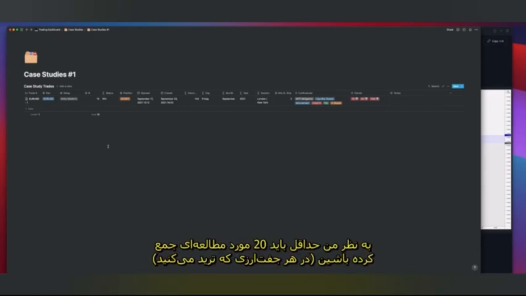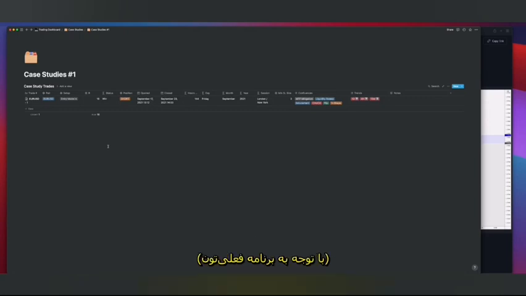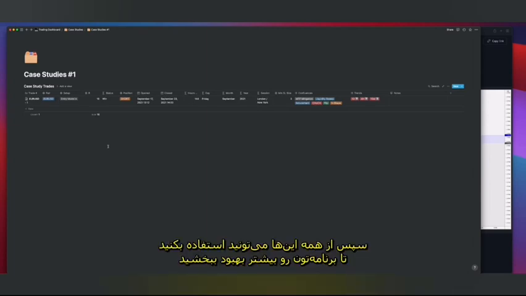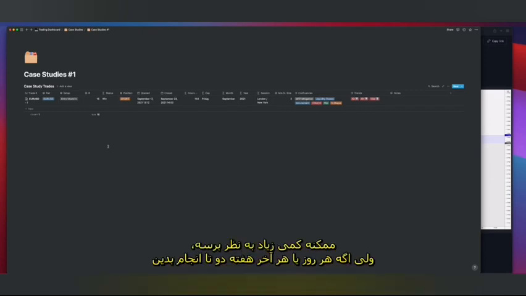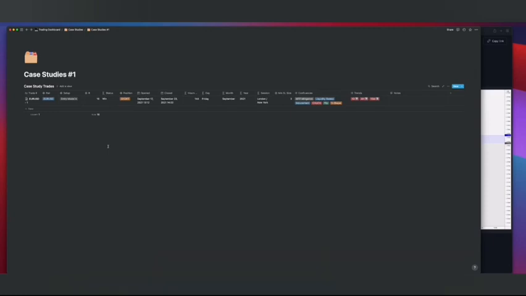I would say at a bare minimum, you want to be trying to collect 20 case studies on each pair that you trade with your current plan, and then use all of those to refine your plan a little bit more, okay? So at a bare minimum, do 20. That might sound like a lot, but if you do two a day, two an evening, or even one an evening, it's going to take you just over a week or just under a month if you do one an evening.